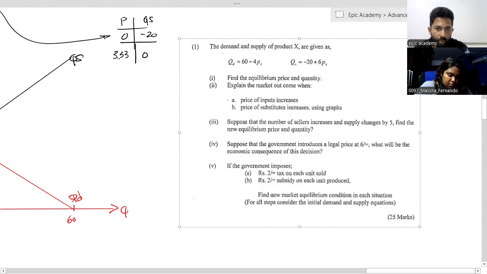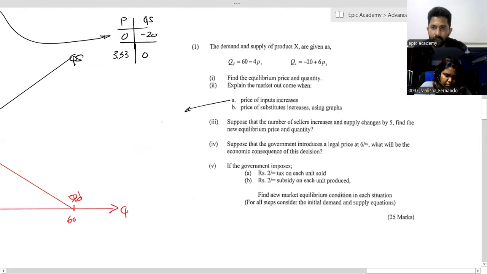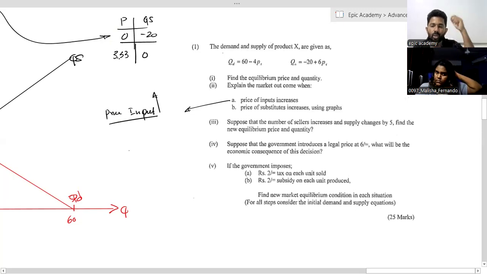So what do we mean by input? Inputs are the raw materials or resources or different types of materials which we use to produce goods and services. You are going to use all those materials as inputs for the production process. It can be land, labor inputs, the price of capital, anything. So the price of the input is going to be increased. Then what happens to the total cost?